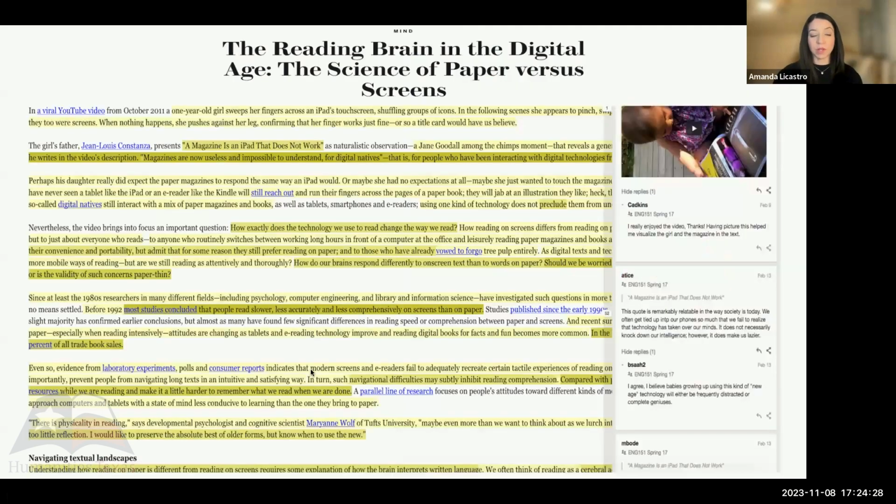Okay, so I realize this is cluttered and it's a lot on the screen, but this is just a demonstration of how Hypothesis looks after a class has fully engaged with the text. So this is in one of my first year writing classes. So these are first year students. And in my very meta application of talking about reading on screens with an article about reading on screens, right? I had students annotate this text.